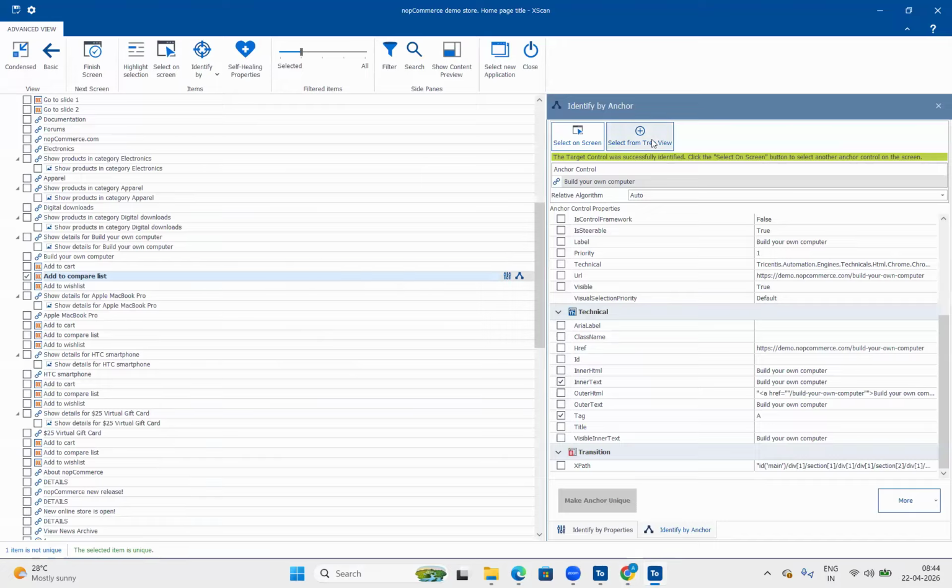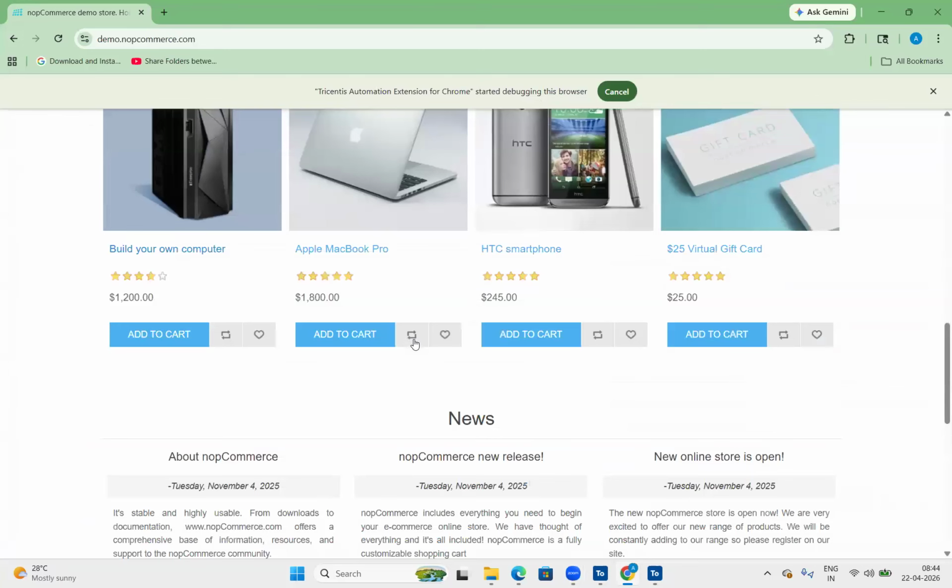Anusha, I have a question here. Actually, add to compare list, you made it unique. So next we have one more add to compare list control, right? Can I use the same add to compare? Can you go to Tosca? See, this is a completely duplicate concept.